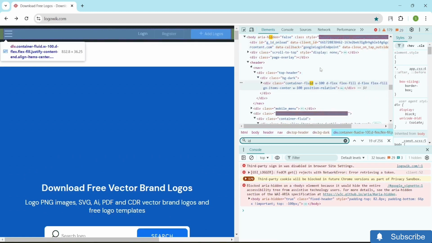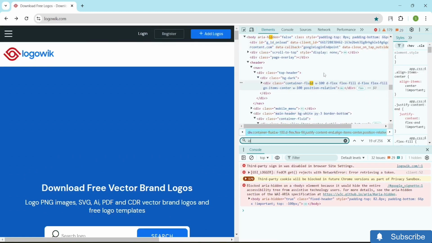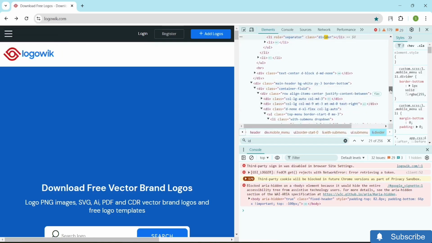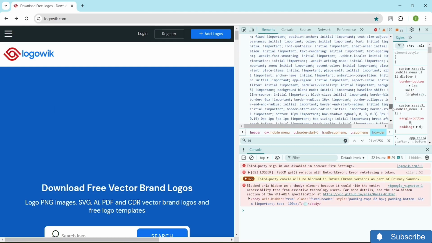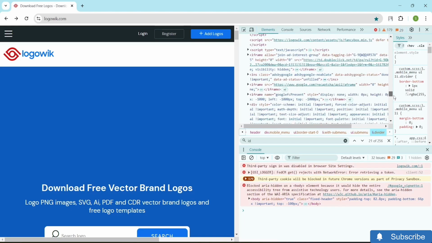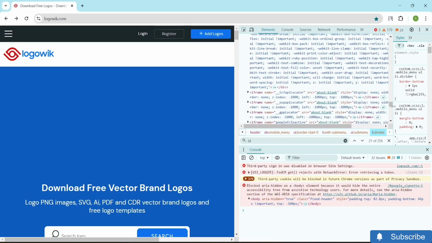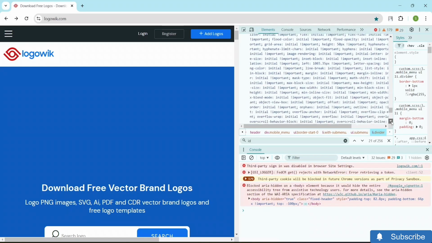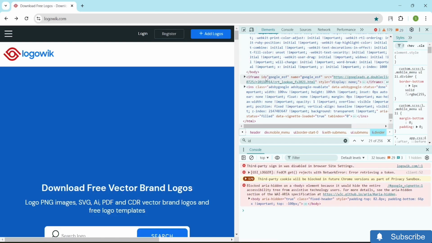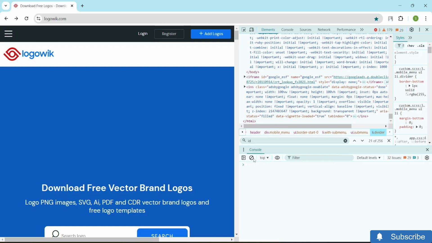You guys can come here and on top, you can see that I already have an ID. I can use that. Otherwise, I can come down and try to search some IDs, because once you put the ID of the page right over here, you will be able to get that particular set of code from there as well. Let me click right over here and come down. And over here, you guys can see now I have the iframe ID equals to Google ESF.